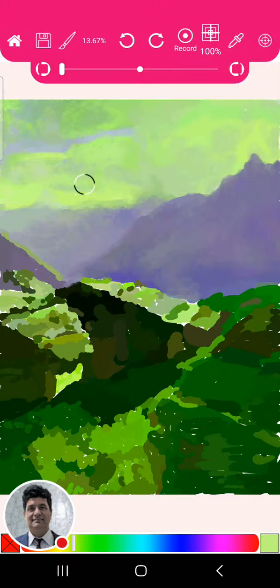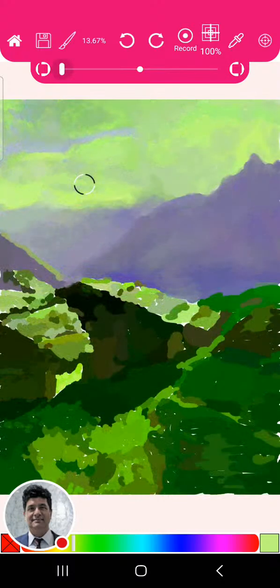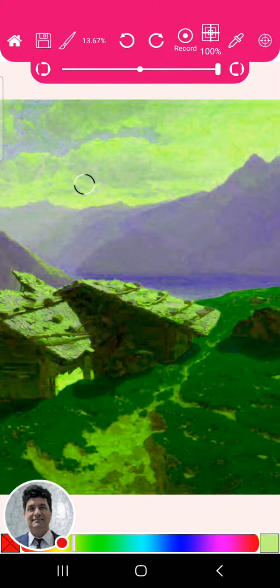Right, let's see what we have. So we've done the background, which is perfect, right? Now we need to do, oh, it's a lot deeper, look at that, but we won't add that. I think the way we've done it is probably better. I mean, it's probably got a river going there, but I prefer to keep that mountain scene there. So now let's see what we're going to do here.